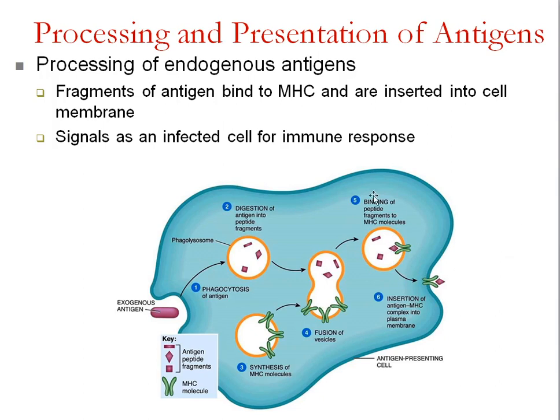So the antigen presenting cells are the entire cell that goes and shows a piece of an antigen to some lymphatic tissue, where our MHC molecules are just a part that we stick into the membrane to hold that antigen in place until we get to that lymphatic tissue. So that's really the big difference between the MHC molecules and the antigen presenting cells.